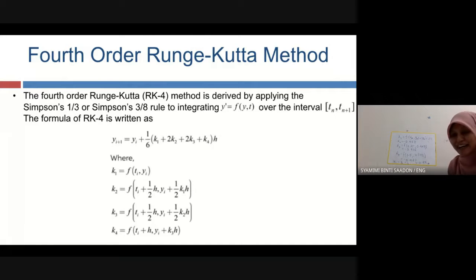So you have to repeat that until Y4, because we have chosen to do the time step H equals 0.5. So we have until Y4. By using this Runge-Kutta method, the process takes more time, because we need to calculate K1 until K4 and then we arrive at Y1, and then K1 till K4 and then Y2, K1 till K4, Y3, until the final.